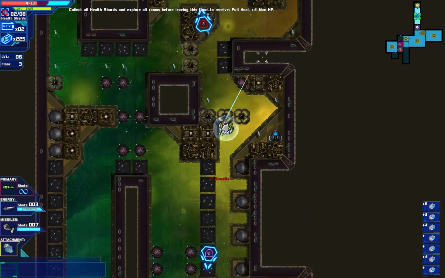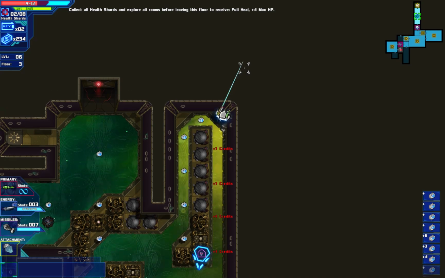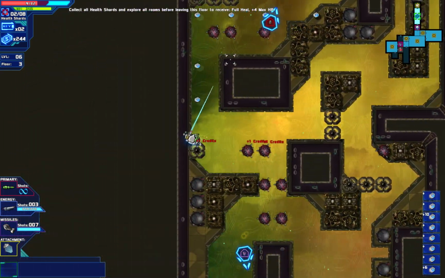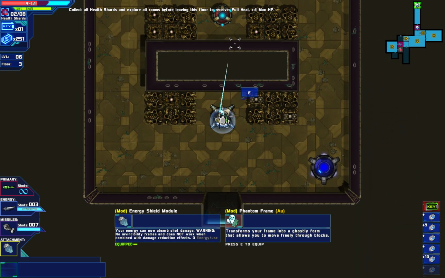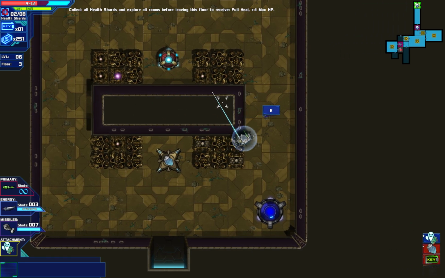This is cute. This is hold straight lines and you can get through this whole thing. Yeah. That's adorable. As long as you just go till you hit a wall. Phantom Frame. Transforms your frame to a ghostly form that allows you to move freely through blocks. Well, that just seems really good.